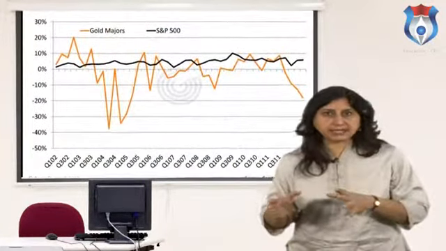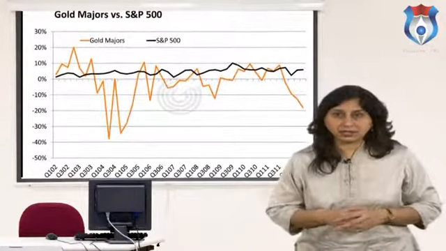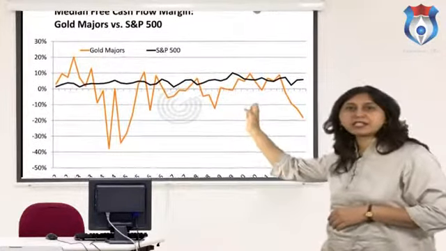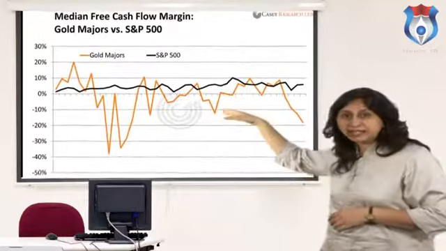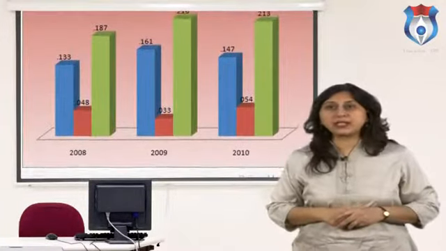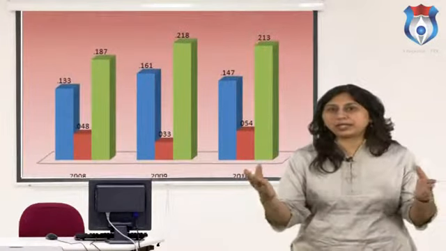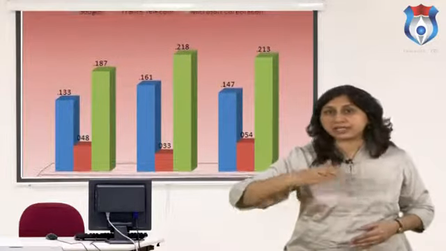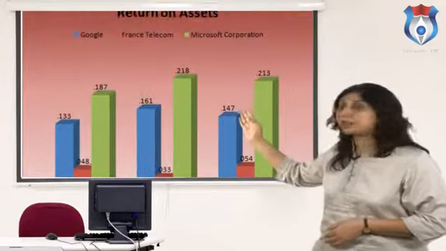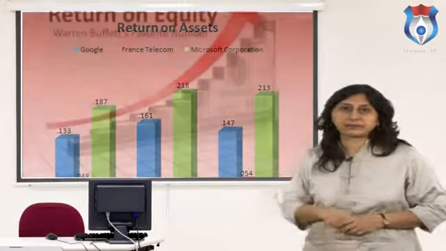Return on assets, ROA. Return on assets measures a company's ability to turn assets into profit. Return on assets is equal to net income plus after-tax interest expense divided by average total assets. Return on equity, ROE. Return on equity is a straightforward ratio that measures a company's return on its investment by shareholders. Return on equity is equal to net income divided by average shareholders' equity.